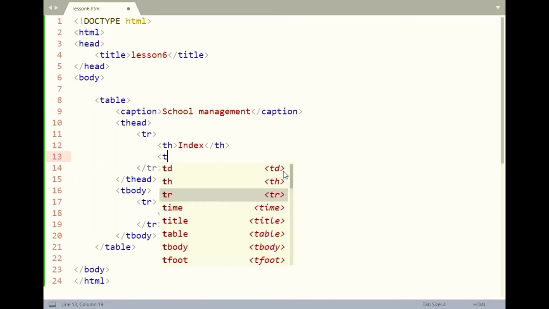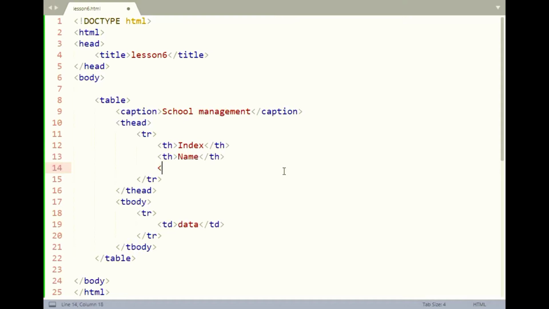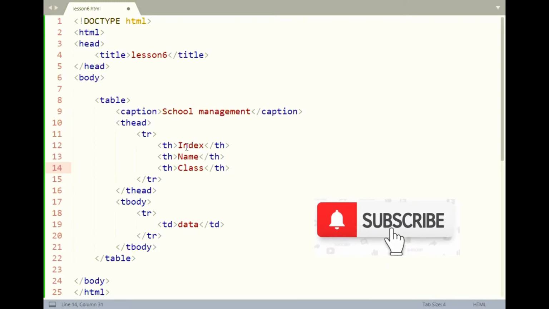In the first column I will write index, in the second column I will write name, and in the third column I will write class. So this is the head of our table. These are the headers of our table.